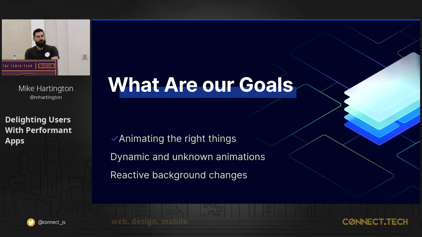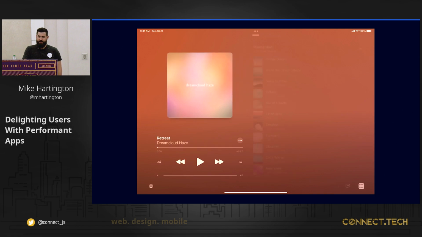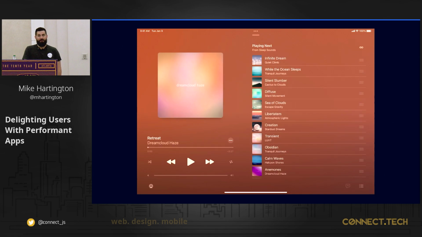There used to be this really cool site called CSS Triggers, where if you tried any property, it would tell you whether that property would trigger a repaint or a layout shift. The Google Chrome team took it down, unfortunately, but it does exist somewhere out there in GitHub. Definitely check it out and just look at that list. It's super valuable. So the next one is dynamic and unknown animations, and that's the layout change. The layout change, at first, I thought was going to be super simple, right?